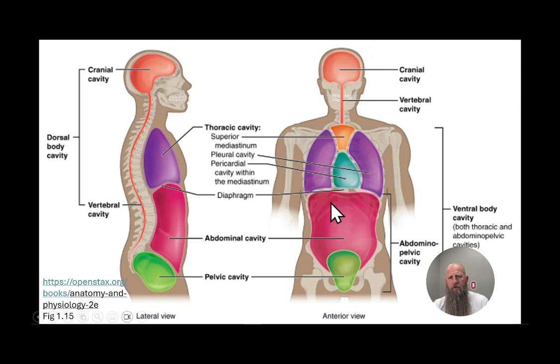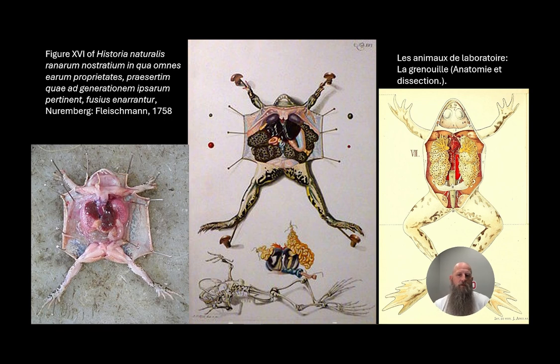Now, some people will further divide the abdominopelvic cavity into the abdominal cavity, where a majority of the digestive contents and structures are, and then the pelvic cavity, which is where contents or organs of the urinary system are. Now, there's not really a physical separation between these two cavities. Because of that, we refer to them collectively as the abdominopelvic cavity. Sometimes it's just easier as a frame of reference to divide those two into different cavities, but they're not physically separated. Which brings us to a very interesting point.